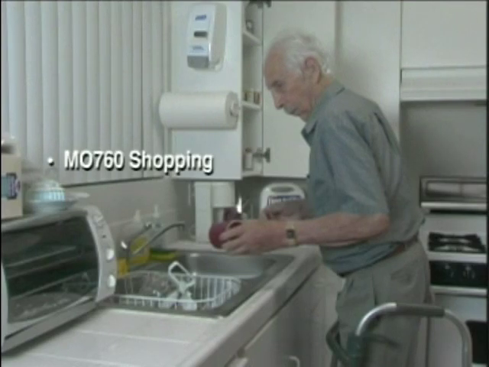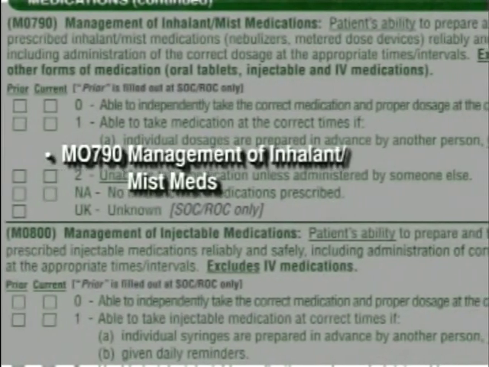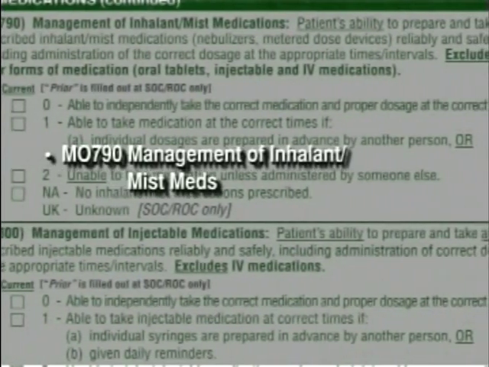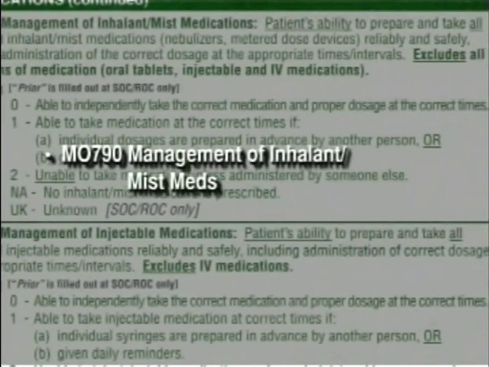Assessment, choosing the response that best describes the patient more than 50% of the time during that visit. Direct observation, supplemented by interview, is the best way to complete these OASIS items. It should be noted that M0780 excludes injectable and IV meds and is the patient's ability to manage oral meds, not their compliance or willingness.